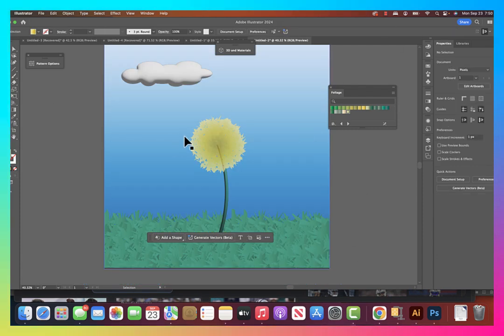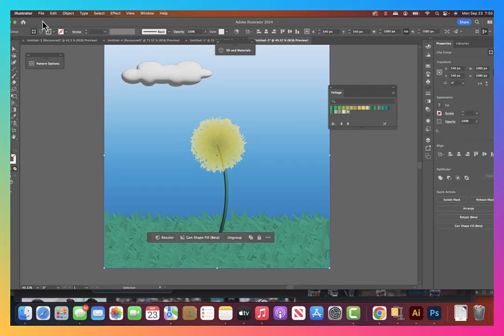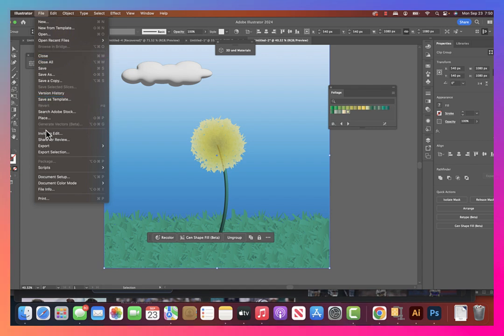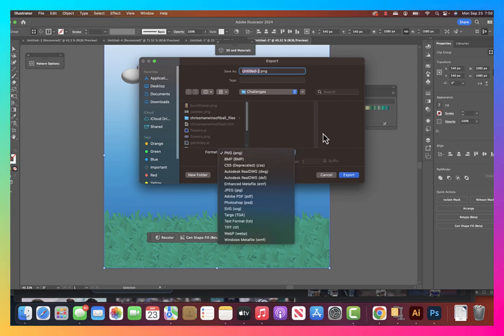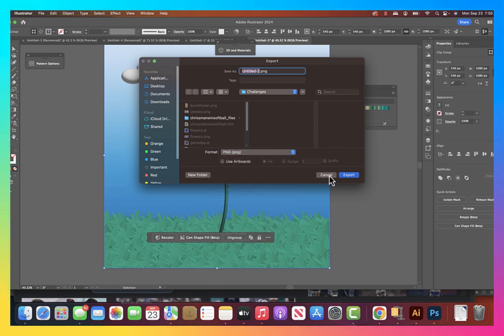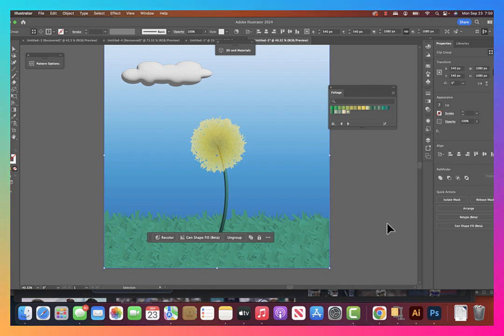Now I know that nothing is outside of there, and I can turn it in as a JPEG or a PNG file. Export, export as PNG, call it flower PNG or flower.jpg. If you want to change your JPEG here, it doesn't matter because it's not see-through, so it doesn't matter. But that is the assignment for today in Illustrator.